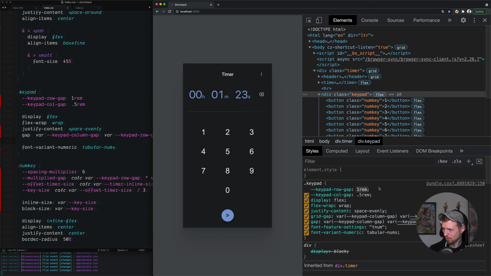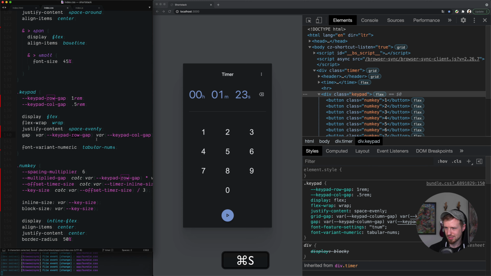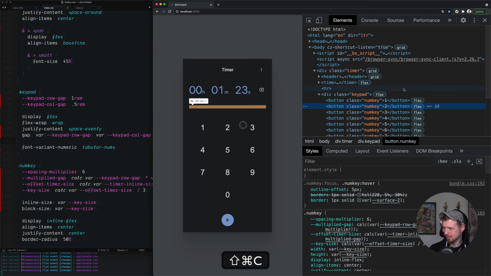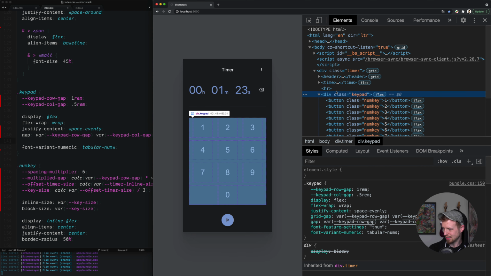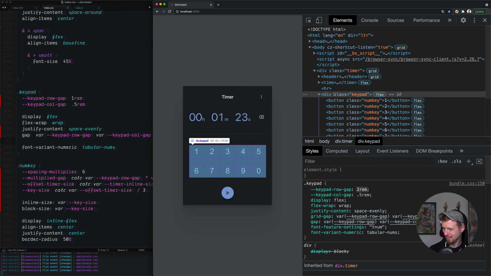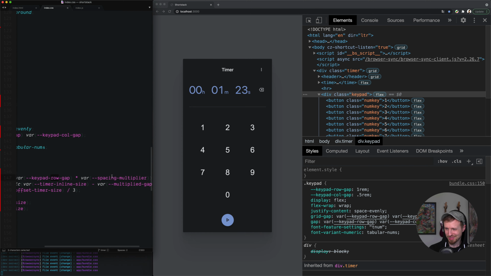So this is supposed to be our row gap. It is now our column gap. So this was right. Okay, let's go back to here. That was right. There's our gap. Here's our row gap. It's still behaving like our, oh wait, no, that's our row gap. Oh, but we're using our row gap to do our multiplier. We really need to be using our column gap. Okay, so here, column gap.